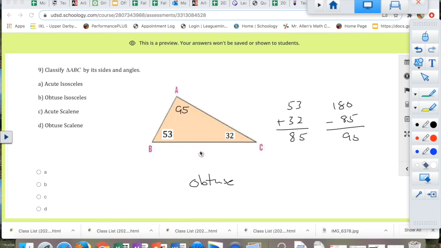And looking at the opposite, right? If none of the angles are the same, that means none of the sides will be the same length, right? So if none of the sides are the same length, that means it's scalene. If you have two angles that are alike, you'll have two sides that are congruent. If you have three angles that are the same, you'll have three sides that are the same. So this is a scalene obtuse, and we just wrote it backwards. So obtuse scalene is the answer you want to go with.